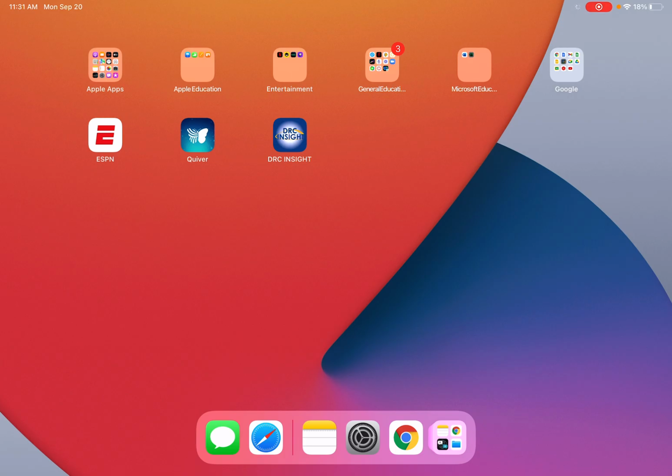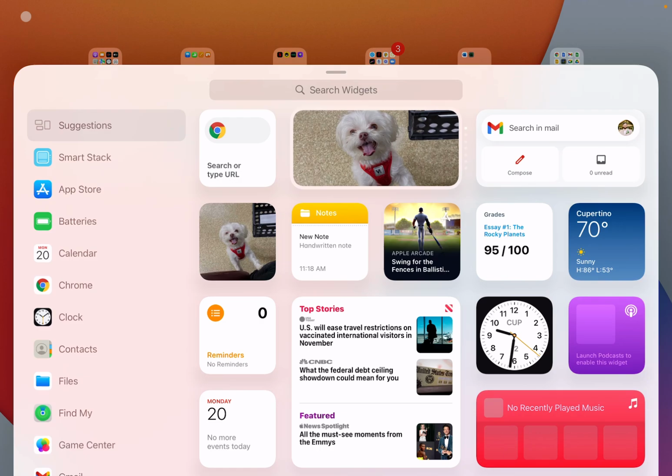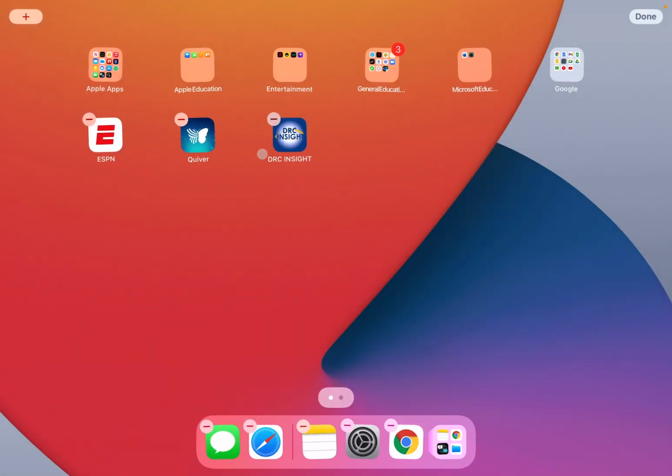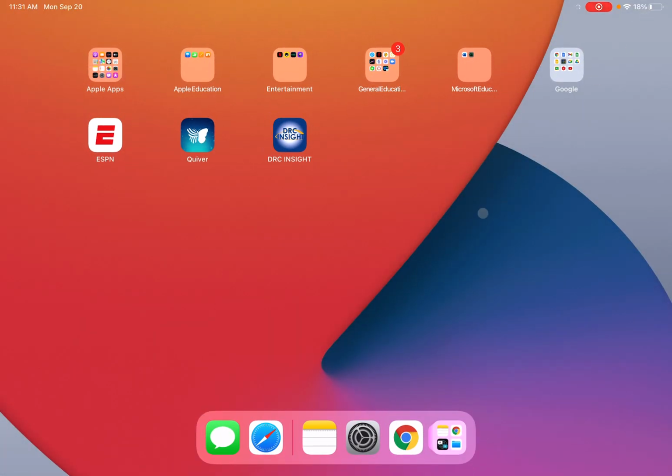They have done more improvements with the widgets if you're interested in doing that. So I'm going to click and hold, and as everything starts shaking, you can see here, you can hit plus, and you can add all the different types of widgets you want on there. It gives you a little more customization if that's what you're looking for your iPad. To me, this was more of an iPhone feature than an iPad feature, but it can help with the way you organize your display. So all of that is available for you by just pressing and holding on the screen and letting everything start shaking.